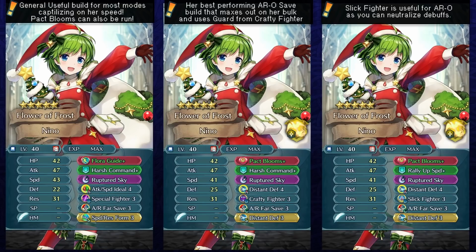So with Flora Guide Plus, you can definitely try to go with attack speed ideal. And like I said in Winter Jaffar's section, it's kind of similar to Nino. You can basically use her to function in both phases as a fast armor unit and run Special Fighter, which is going to be really good skill for her. And again, her best slotted skill is going to be Far Save, so you should definitely try to get that. And you can pretty much use her in both phases by utilizing her speed.